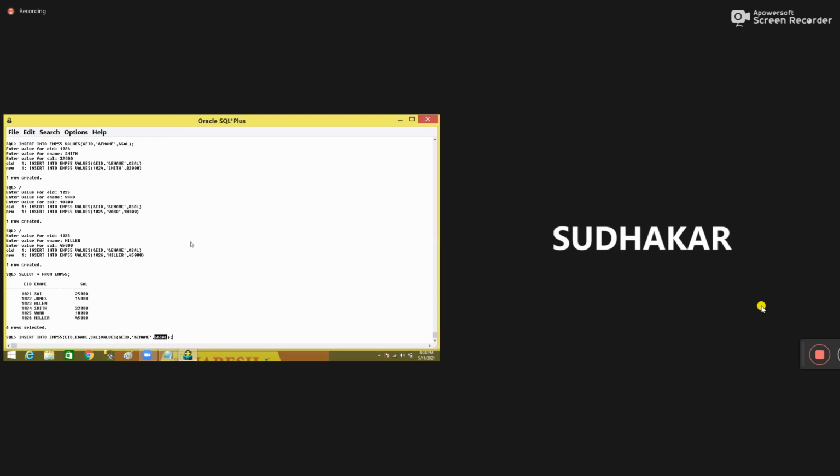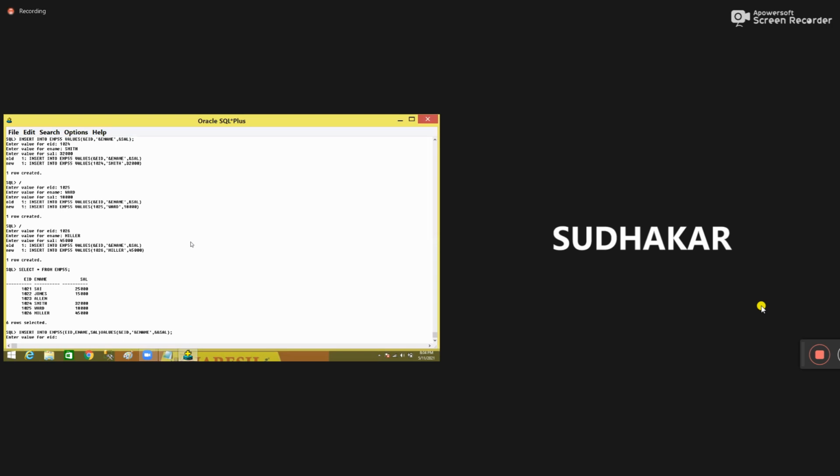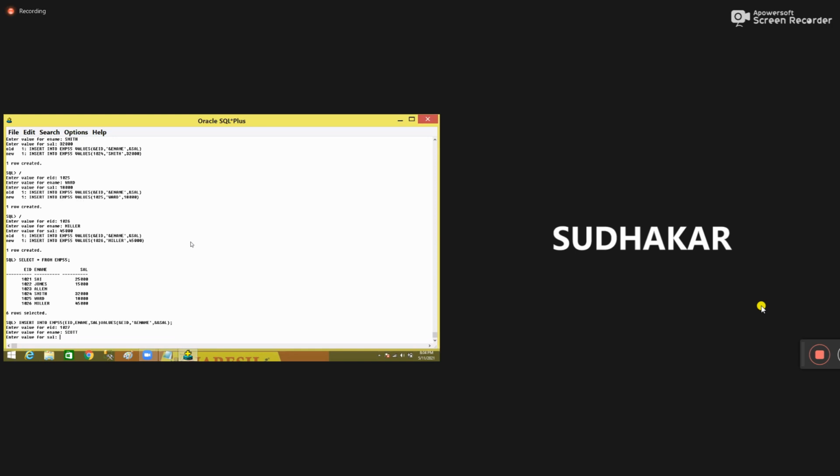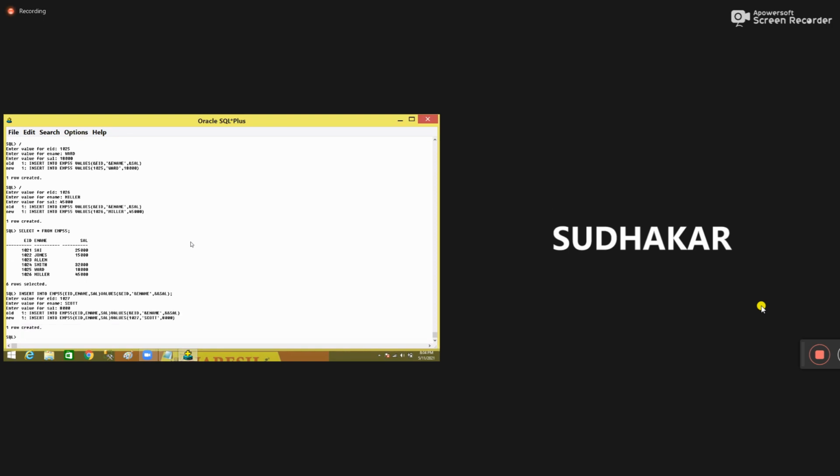In the first attempt, you can see it asks for the ID number, 1027. First time, asking the name, the name is Scott. And salary is also asked the first time, and I gave 8,000 rupees, for example. So whatever value is given in the first attempt to the double ampersand column becomes a fixed value. Here 8,000 I inserted, and this 8,000 is fixed, it cannot be changed. I entered, and one row is created successfully.